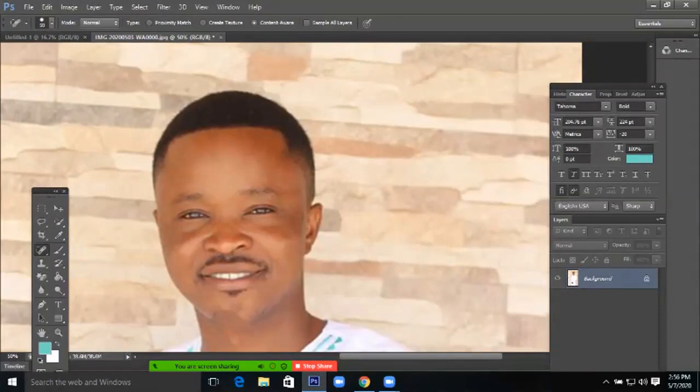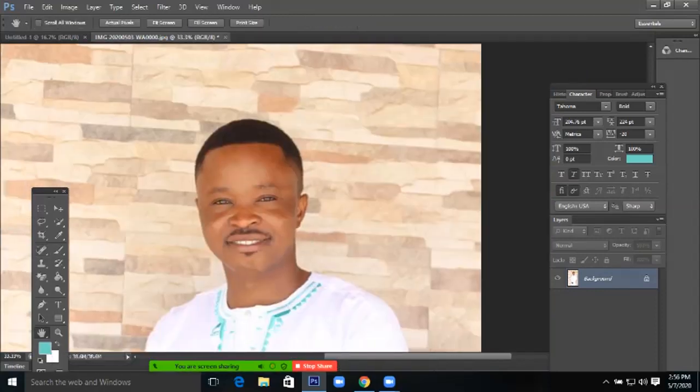You see that all the beard will just go off with the help of the spot healing brush tool. I've leveled it. Do you see any beard there again? You can see that these two have also removed the beard.